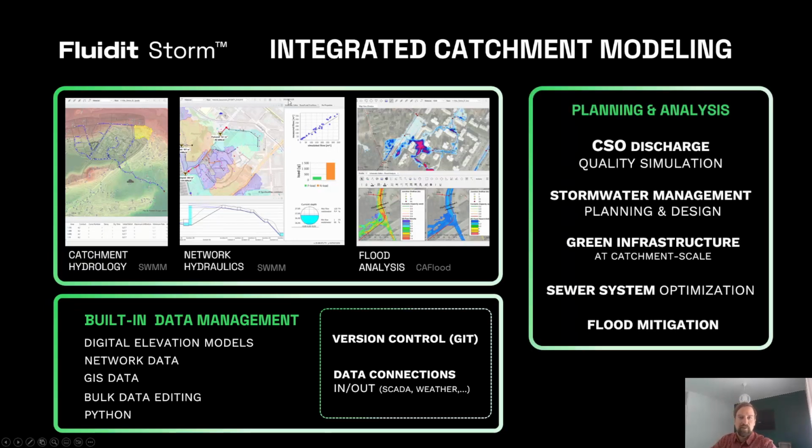Today you'll see one example, but more broadly speaking, it could be this CSO discharge analysis and quality simulations, but there also could be stormwater management, planning and design work, or it could be catchment-wide green infrastructure studies. It could be also the sewer system optimization or various kinds of flood mitigation projects.